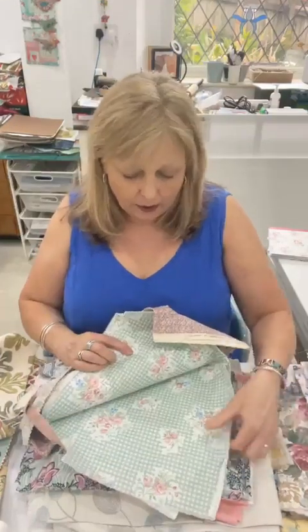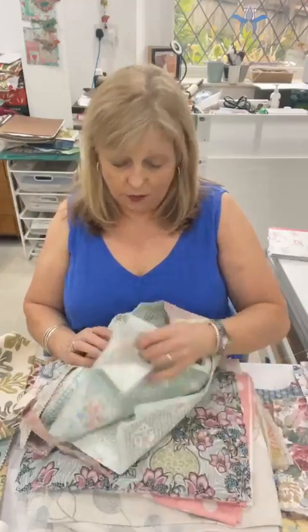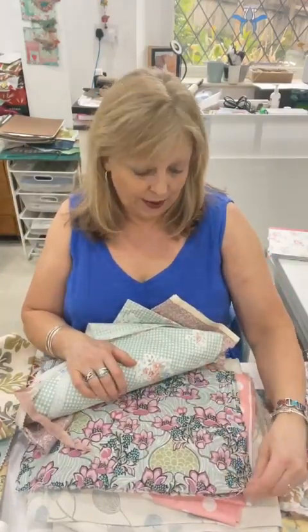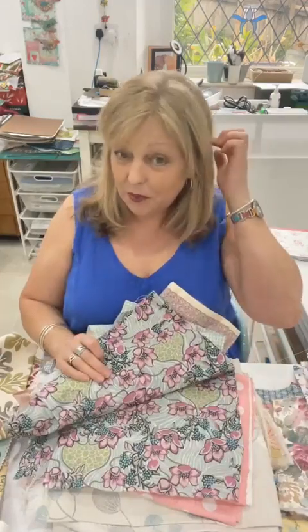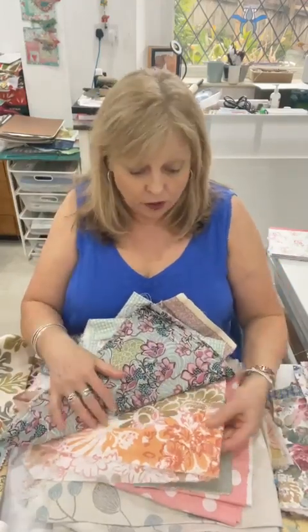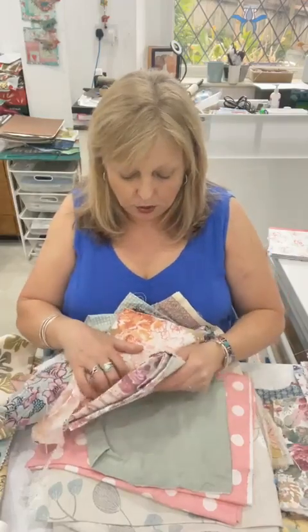I've got some nice things like some bits of Liberty Lawn in here. That's my old curtains from a house in the 90s. You know, I've got all sorts of stuff here collected over the years. It's a bit of a mishmash, really. But these days, I very rarely use commercial fabrics. So I've got two drawers, really, of commercial fabrics. And this is what's in them. They're sort of bits I've pulled out.